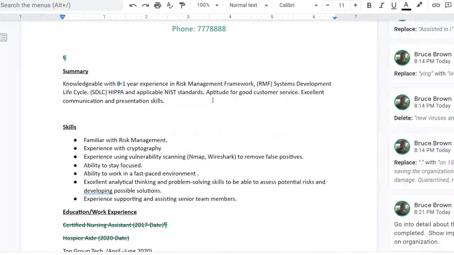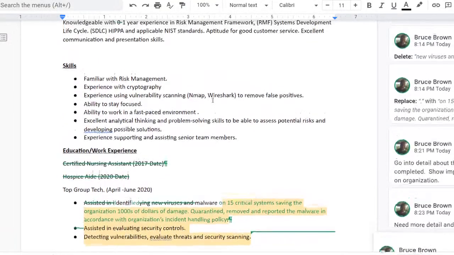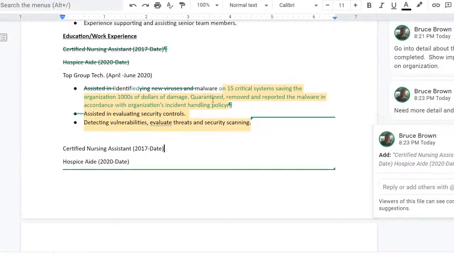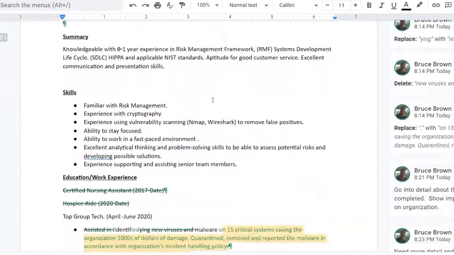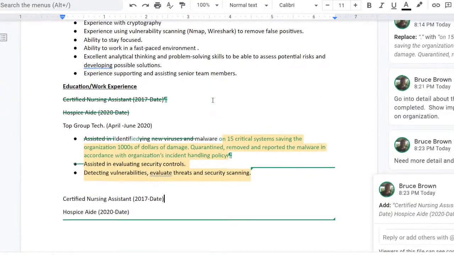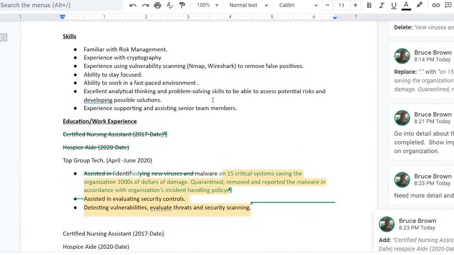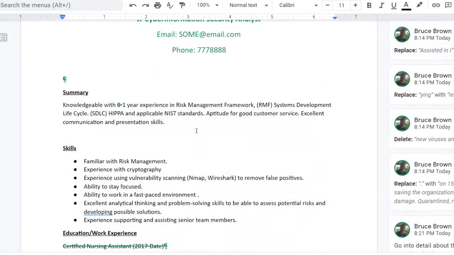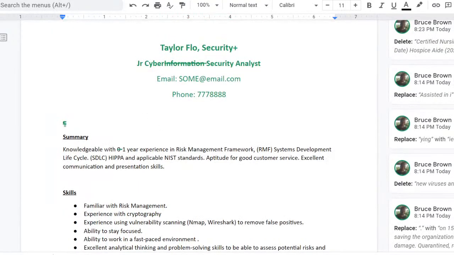I really need more details here. You've got to get more. If you happen to listen to this, Taylor, you have to put more in here. And if this is the only experience you have, 3 months, that's not enough. You got to go out and get some entry-level positions, do some volunteer work. You got to do more because this is not enough. All right.